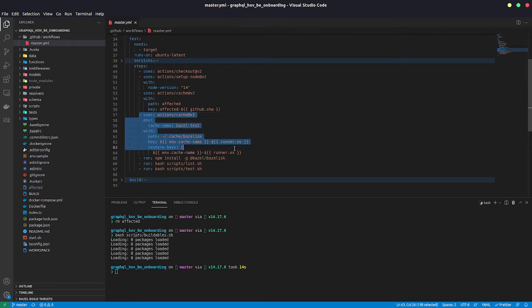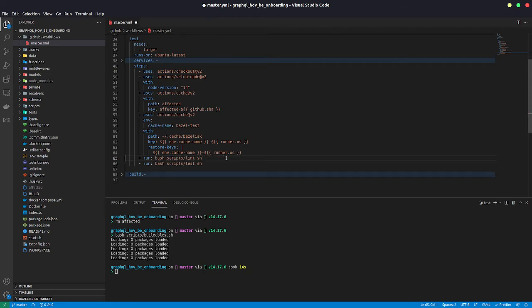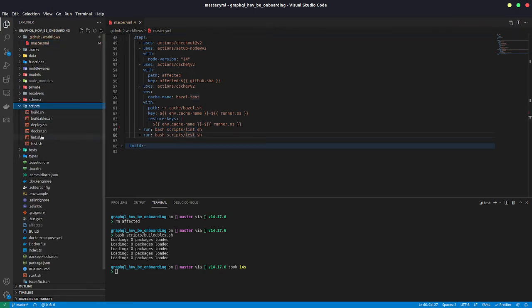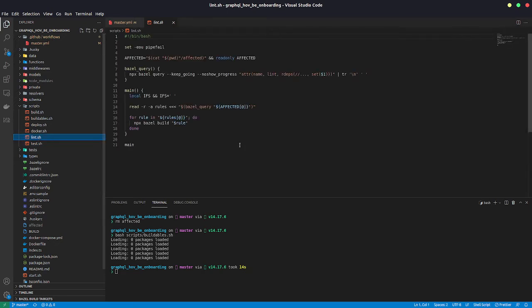Next, it will also restore the Bazel cache. I guess we can remove this one. Then it will run the lint and test script, which is this one. It applies what we discussed in the previous session, the reverse dependency.